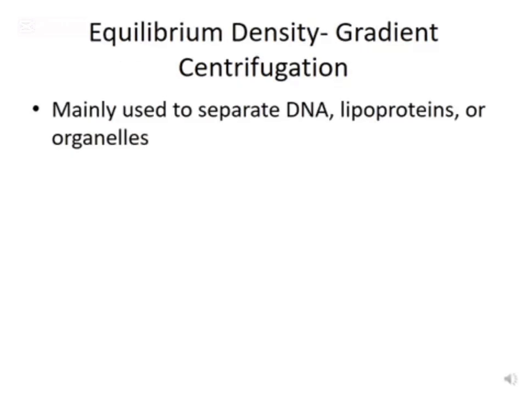Equilibrium density centrifugation is similar to rate zonal centrifugation. However, it differs in the fact that we are not talking about separation of protein, but about separating other larger molecules that have different densities, because as we mentioned earlier, proteins have similar densities, so centrifugation is going to separate them based on mass. But if we talk about other molecules that differ from one another in density, we also present a density gradient.